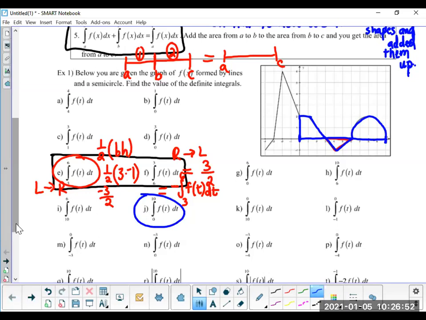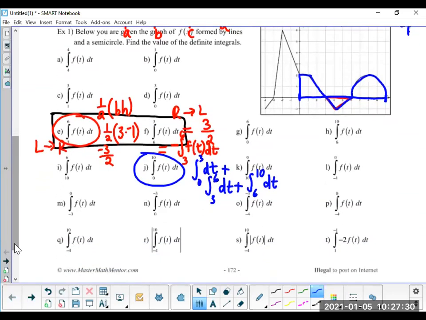Well, I bet you would say that you'd find, and forgive the notation, the integral from 0 to 3, add that to the integral from 3 to 6, and add those two to the integral from 6 to 10. Right, that's what you do. You do these three separate calculations, add them together, and that will give you the whole calculation, wouldn't it? Yes, yes it would.